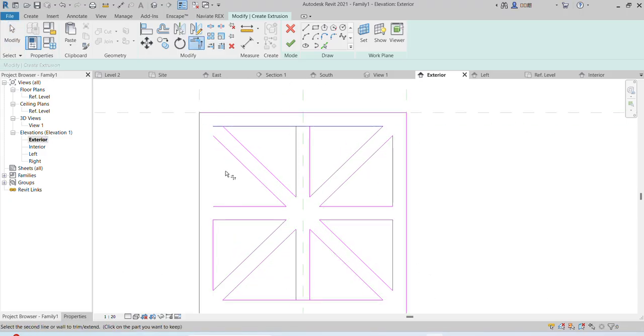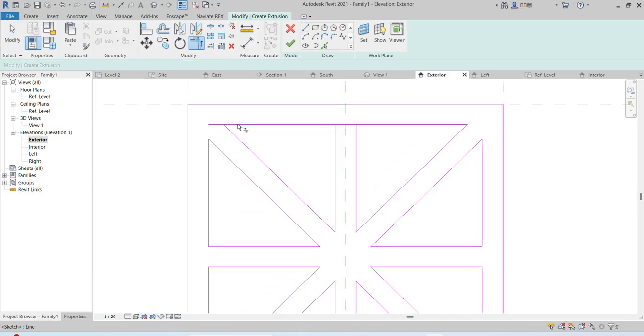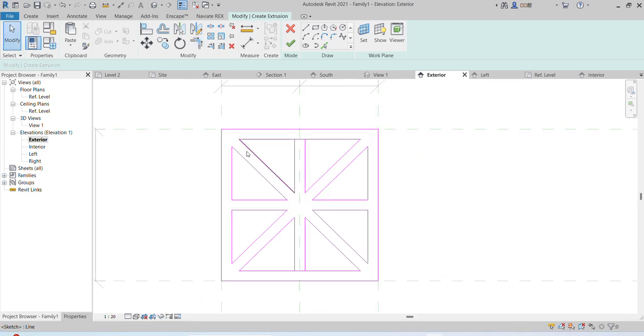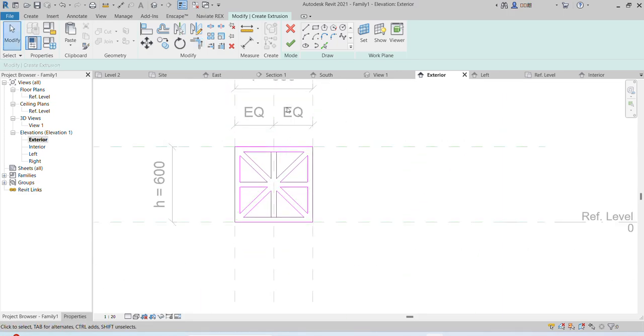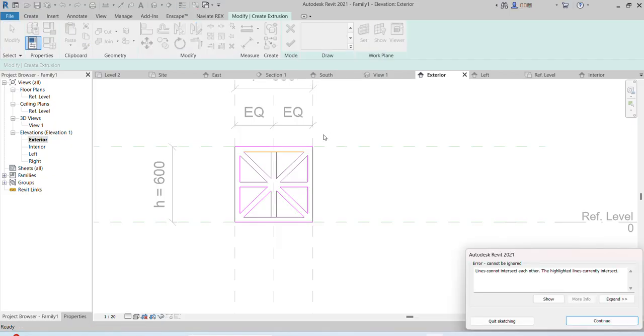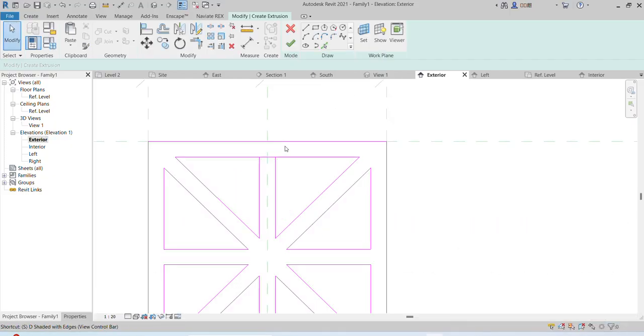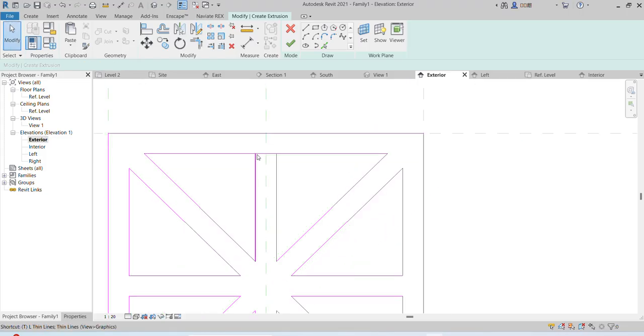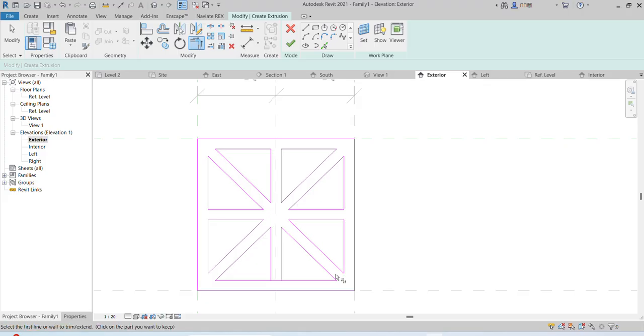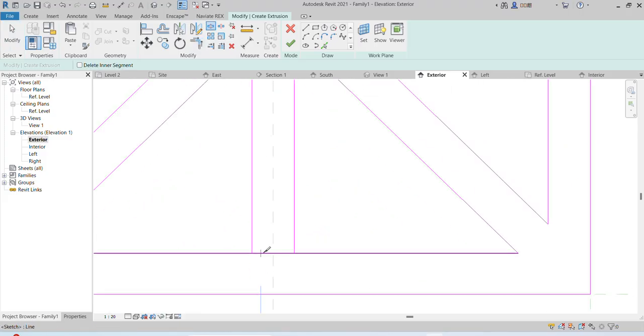I will fillet here. Okay, perfect. Now, okay. There is some problem here. Need split. Now everything's... I think here also splits, joints. Okay, perfect.